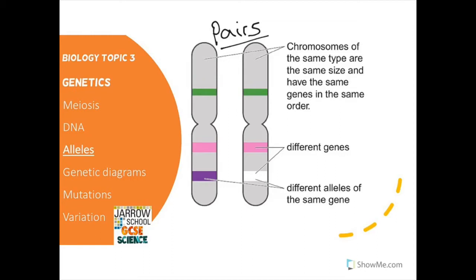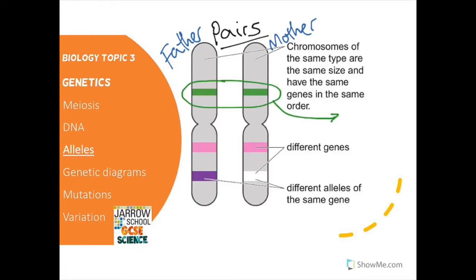So these are two chromosomes, and chromosomes come in pairs. We have 23 pairs in our diploid cells, so 46 chromosomes which come in 23 pairs. So why do they come in pairs? Because we get one of the chromosomes from our fathers through the sperm cell and one from our mothers through the egg cell. So we get 50% of our DNA from our fathers and 50% from our mothers.